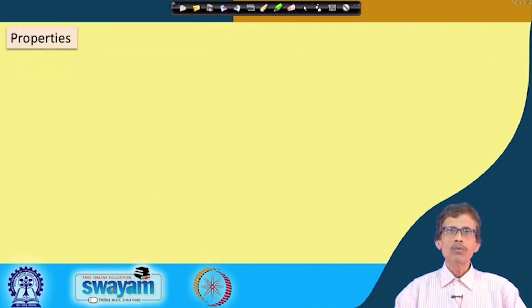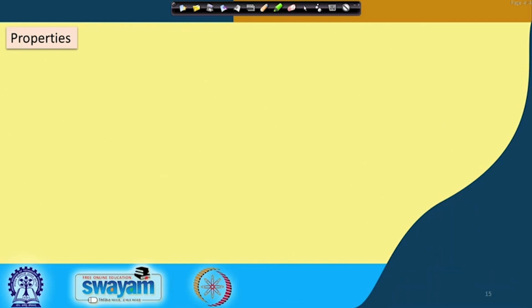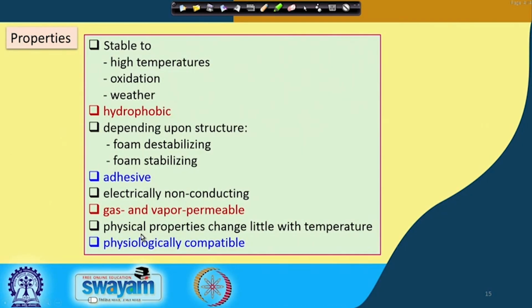So what we see now, we will classify their properties, and once we know the properties very well, we will be able to compare those properties with those of our carbon based molecules. So those carbon based molecules can be compared with this silicon based polymeric material such that we can see certain advantages of this silicon based rubber material or silicone polymers. So basically these are nothing but your silicone polymers. So what are those properties? We have a huge list of these properties.